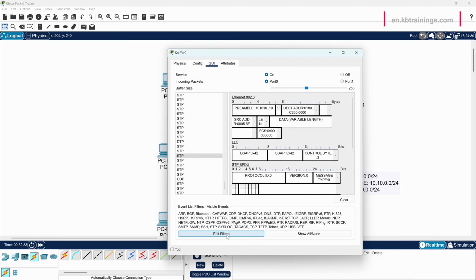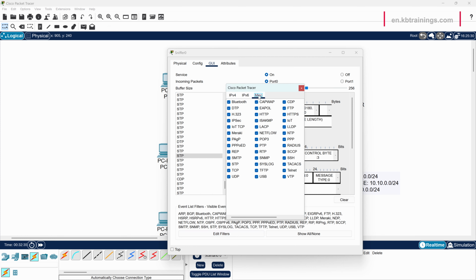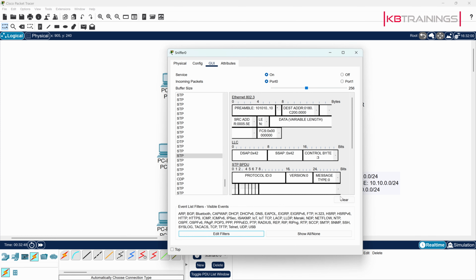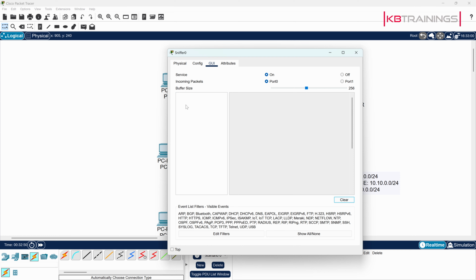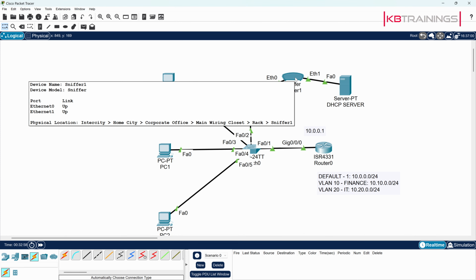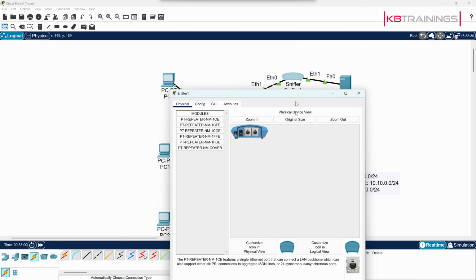So let me go under filter and I'm going to go in miscellaneous, filter out DTP, spanning tree, CDP, VTP. VTP wasn't even there. And then I'm going to clear this screen so it's now empty. The buffer, the capture itself, it's empty. And we are on port number 0. That's good. So we go inside the second sniffer.